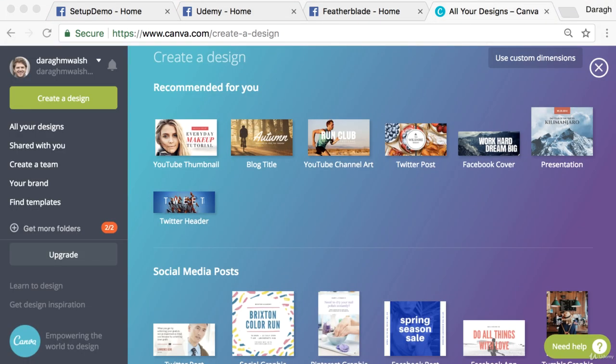Now I do want to show you how to design your own cover image for free. And to do that, you can come into canva.com. It's essentially just like Photoshop, but a lot simpler and completely free. And the best thing about it is that they have templates for Facebook cover images. So you can just log in and then click on Facebook cover. You can see it has the exact dimensions that we need. So this really saves us a couple of steps in the process.